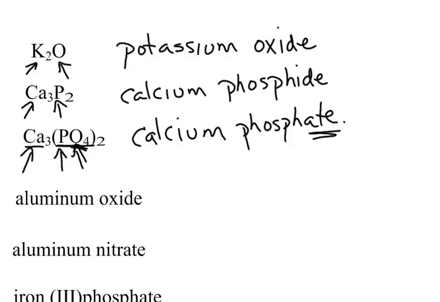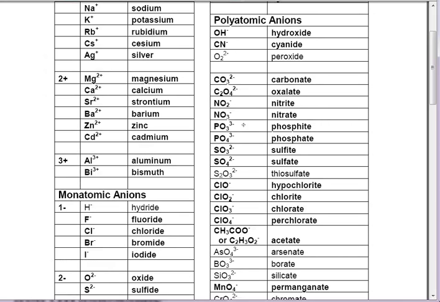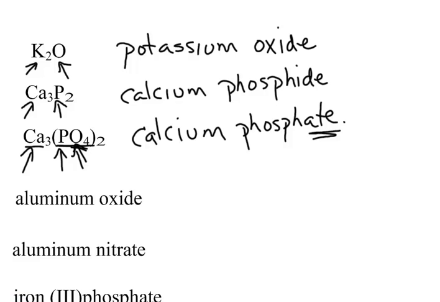Sometimes, if there's one less oxygen than the ate compound, it'll be referred to as an ite. So if this was, for example, Ca3(PO3)2, that would be calcium phosphite, and of course you'd find that right next to it, right there. So that's fairly straightforward. Now, it comes up fairly easily. It's just simply a matter of recognizing that if there are more than two elements, there's probably going to be a polyatomic ion, sometimes referred to as a radical, in that compound. And the naming just follows through. Please note that you do not change the last part of that, the ate, into an ide. It stays as the ate.